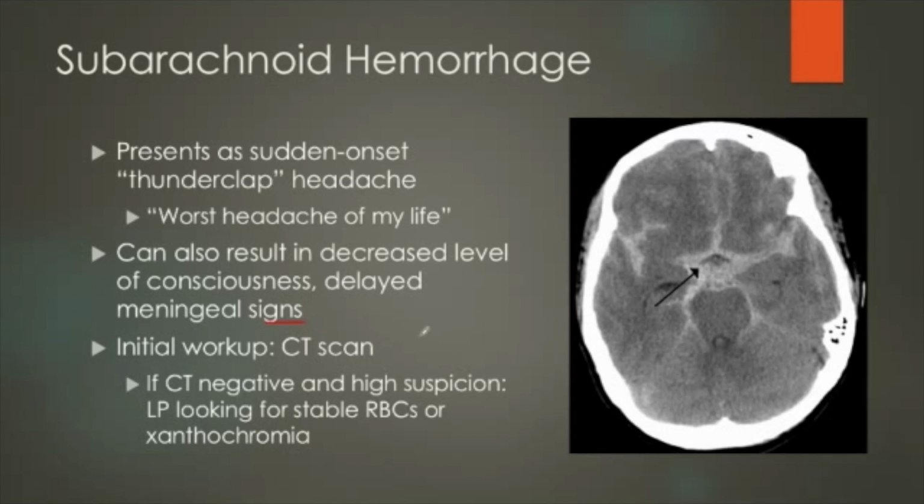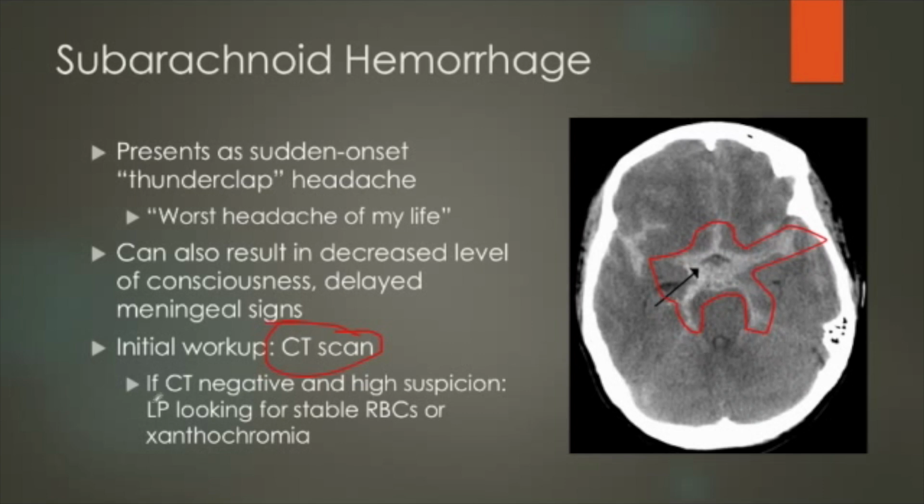The initial workup of subarachnoid hemorrhage is to obtain a non-contrast CT scan. This very easily picks up blood, which appears bright on imaging. You can see here a classic example of a star that occurs at the base of the brain, occurring from blood filling up the basal cisterns and the sulci.